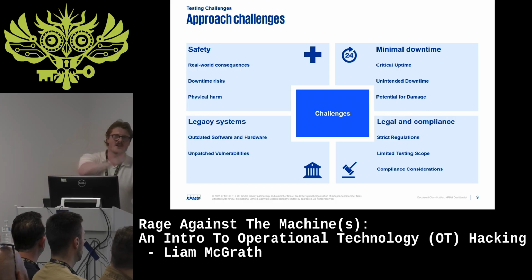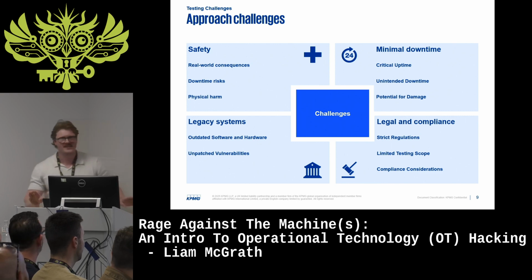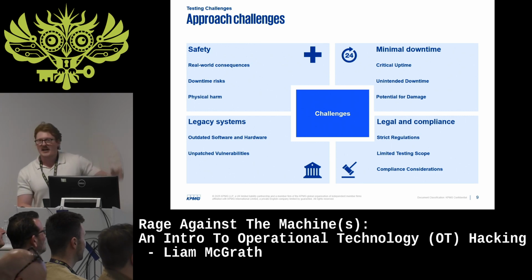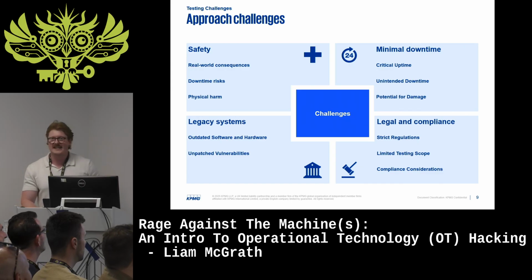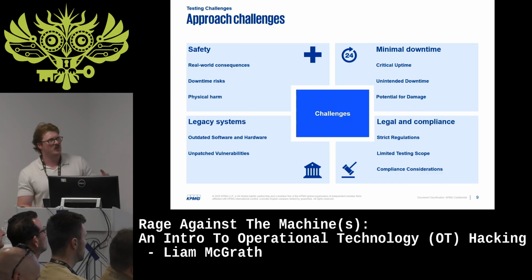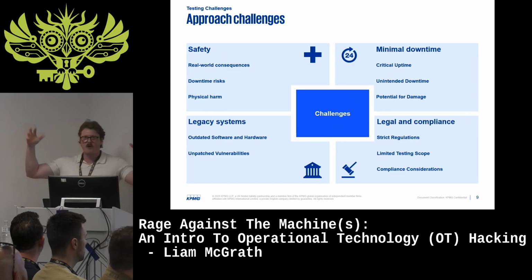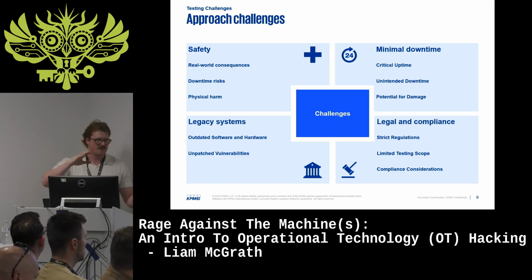Who's thrown the Metasploit module at it? Raise your hands. Who's thrown it without looking and knocked over a server? There's a lot of lies in the room, but I'll take it. Naturally, you can't really take that risk in OT, because if you do knock something over, you could risk physical harm, whether it be big robotic arms or hazardous waste leaks if something goes down.